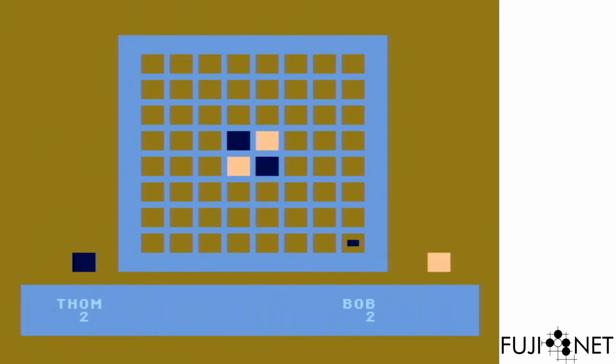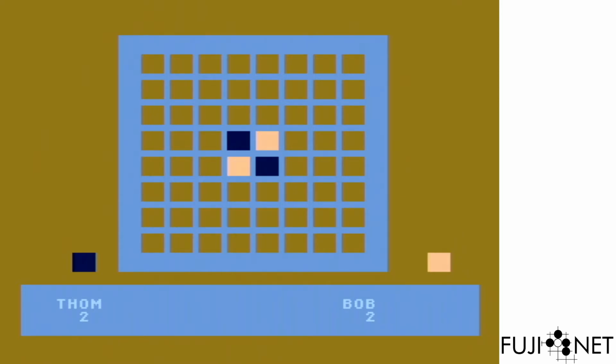With this game, you can either use the keyboard or you can use a joystick. Both work just fine, and as part of the process, we're going to make sure that both of these things work as expected.